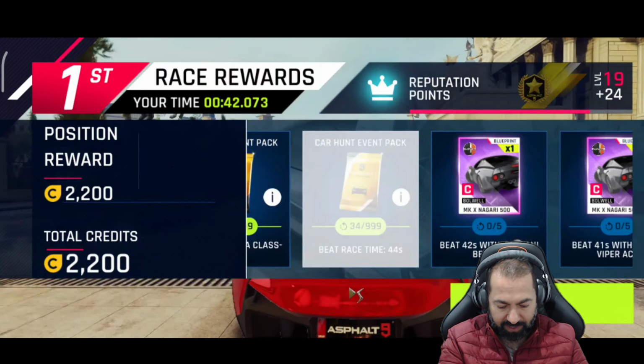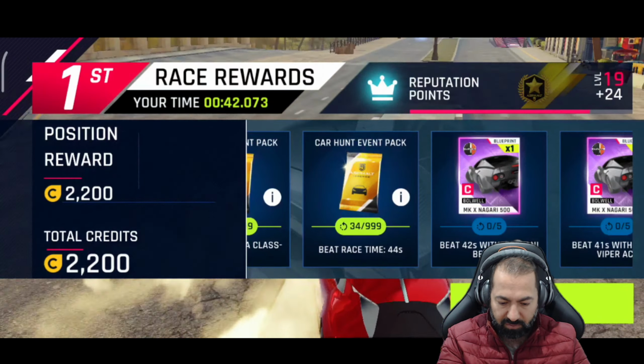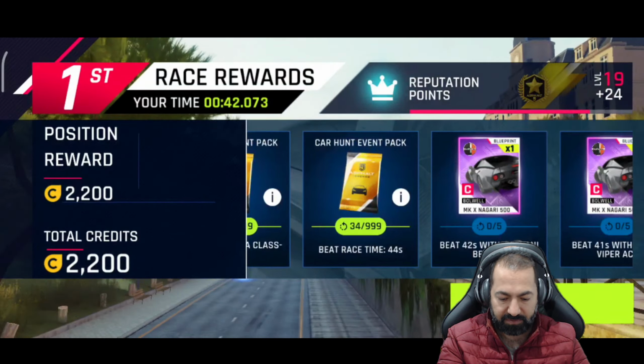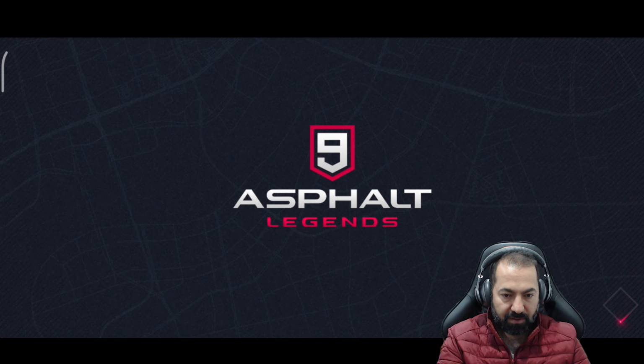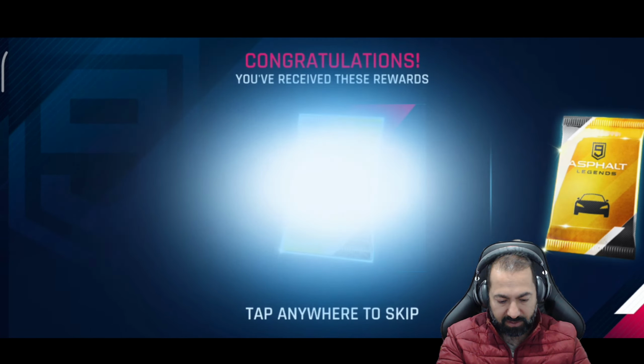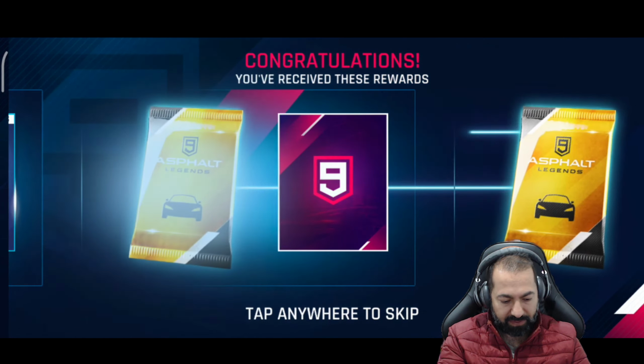So I get all three card packs here. And this is meant to be getting me the Paywall MKX Nagari 500, which would be really cool. But quite often these packs aren't giving me the car. They give me money, and there's the upgrade.